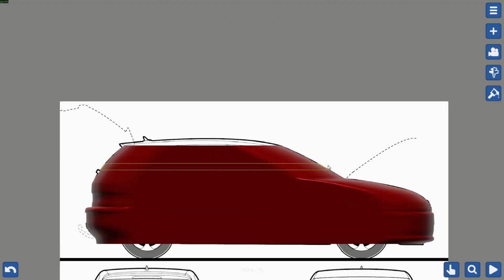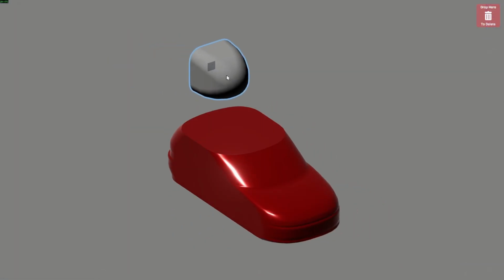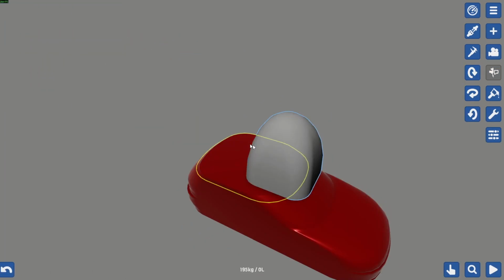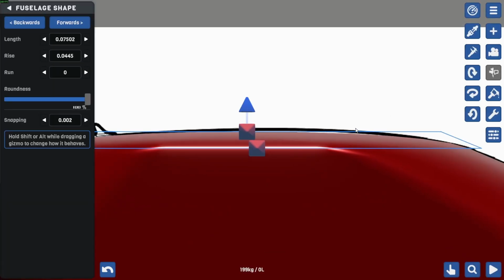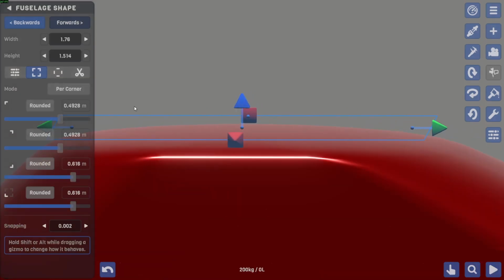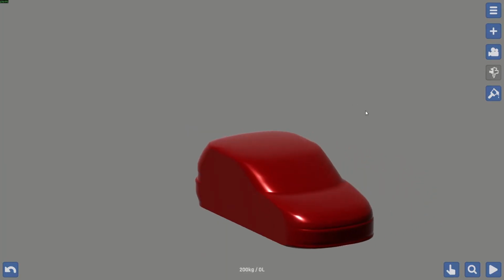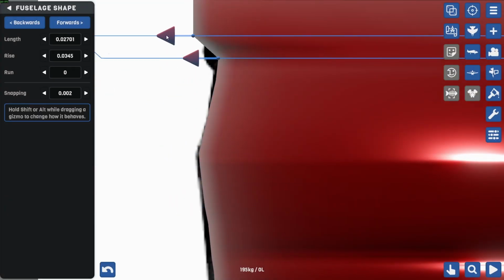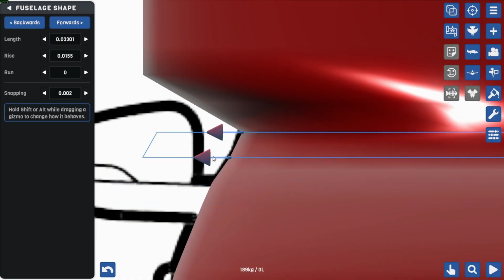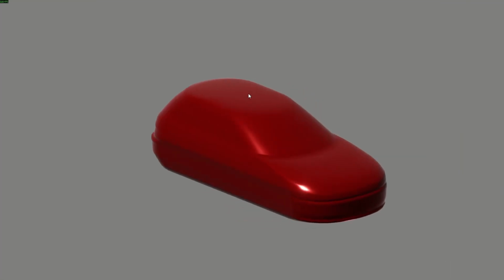Now when you're ready with the side, we need to add the top, which we will use simply a nose cone for. When we have this, we need to go back to the side view and do the same thing with this too. After you've done this, you need to go to the front and do the same thing too. While doing this part, be careful to do it on both sides simultaneously, so you won't end up with a half-ready car. Then it's pretty hard to fix it from there, so be aware of that. Yeah, now it should be almost ready.